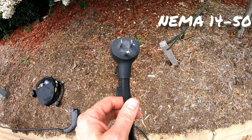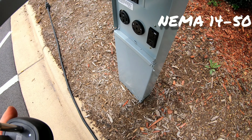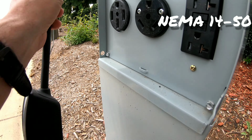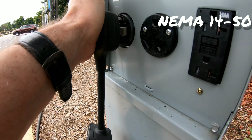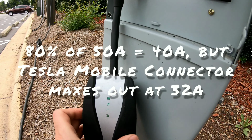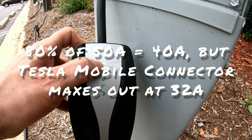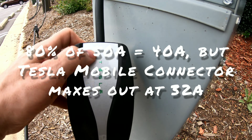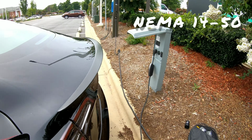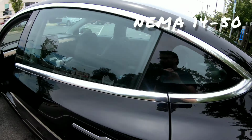So let's go ahead and try out this NEMA 14-50. Nicely, this particular plug is oriented so that the charger hangs down. And the NEMA 14-50 is connected to these two breakers at 50 amps. We'll be able to use 80% of that, and then this is just artificially limited to 32 amps. We'll see a green light on the Tesla mobile connector, means it has power. And we'll go ahead and plug in. Blue light changes to green. You hear a clicking sound on the Tesla mobile connector.